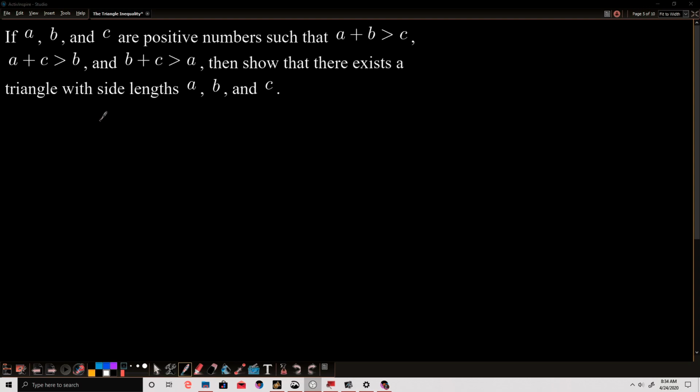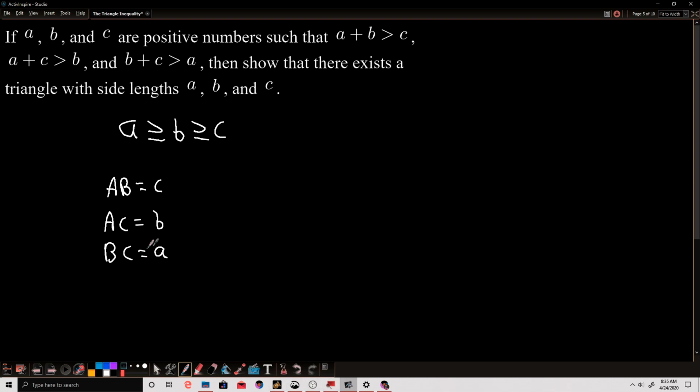So let's just assume that A is greater than or equal to B, which is greater than or equal to C. It doesn't matter in which way you arrange them. You could put B is greater than all of them or whatever. But there has to be some order to it, or they're all equal to each other. So I'm just going to assume A is the greatest or equal to B, which is greater than or equal to C, which would be the smallest or equal to the rest. And therefore we're going to have some triangle where AB is going to have the length of lowercase c, and AC is going to have the lowercase b length, and then BC is going to have the lowercase a length. So let's examine what this situation is going to look like.